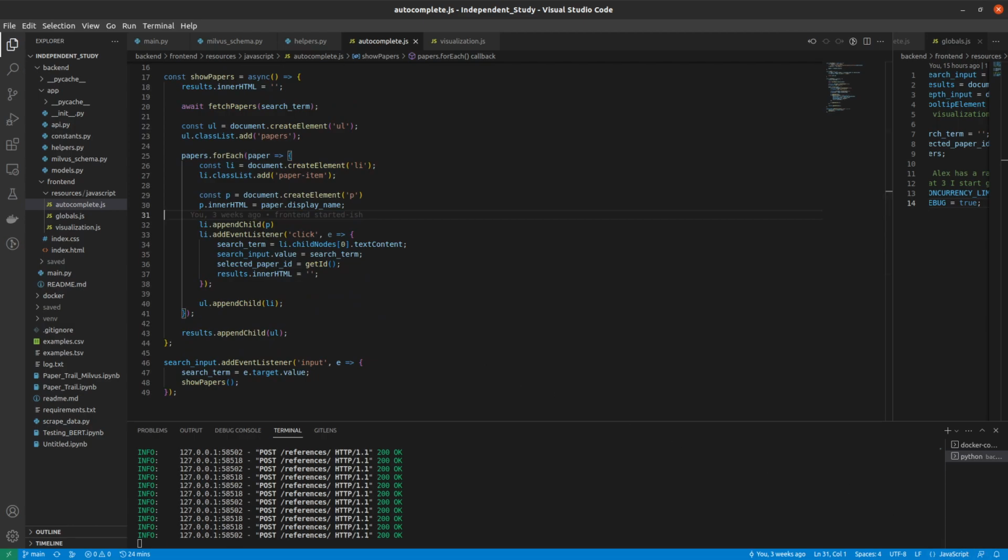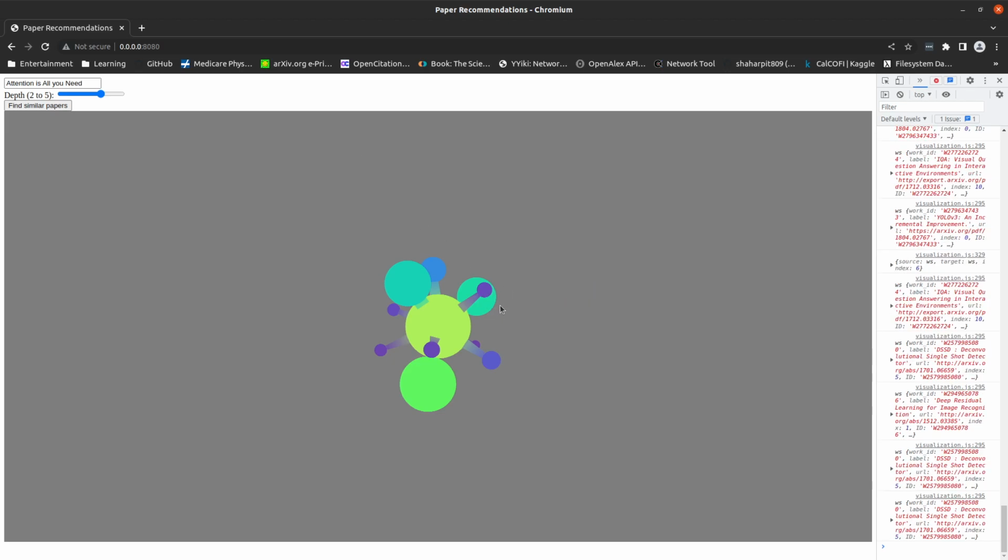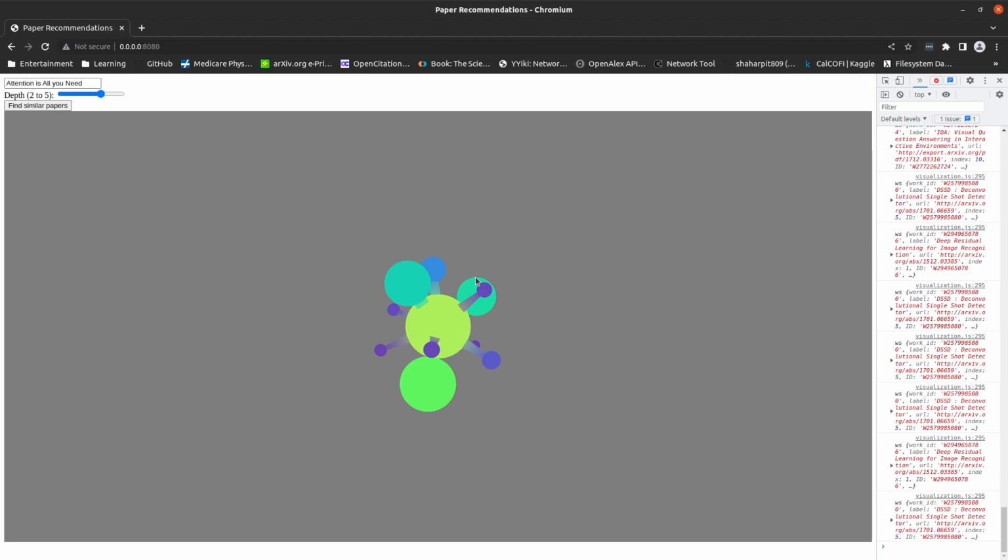My current aim is to make this visualization full screen and then create a little modal over here in the corner that will have basically the search functionality and some customization options. Like, this is currently the color scheme. I want you to be able to change it to whatever color scheme you want to use. There's a couple of different ones that are readily available in D3, and I'm probably just gonna make it so you can choose any of those.